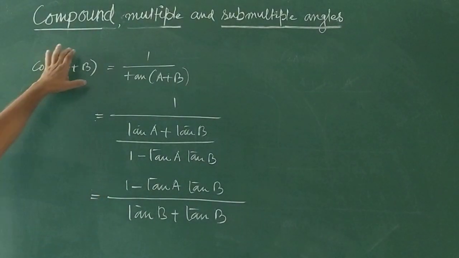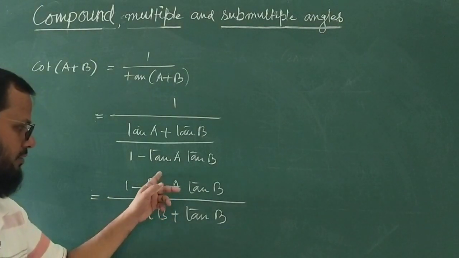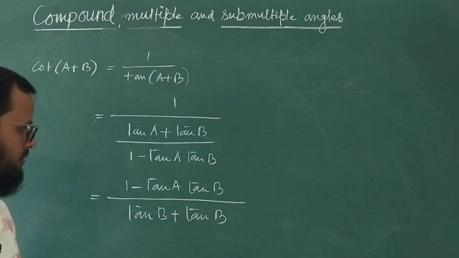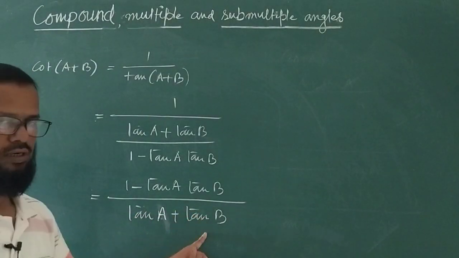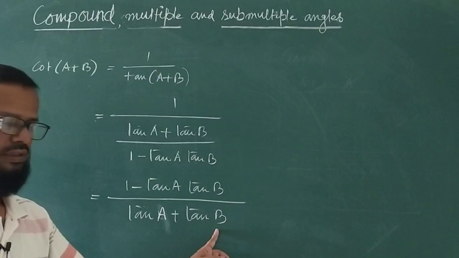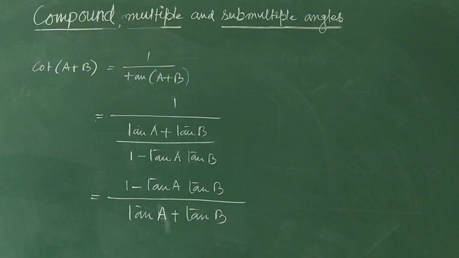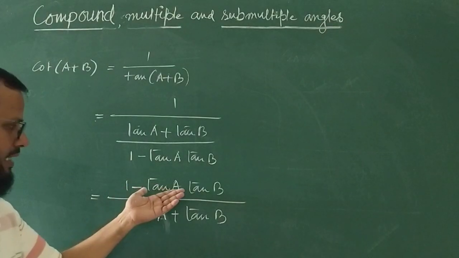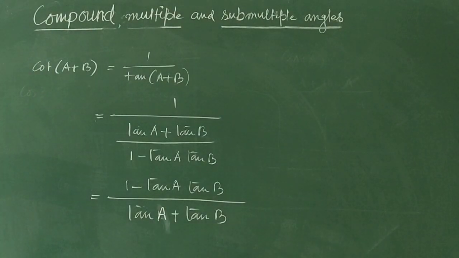If you want to express cot of a plus b in terms of cot, what we will do is write tan a equal to 1 by cot a, and tan b equal to 1 by cot b. Then you take LCM here also, and finally after cancelling you will get the final result. I am not doing this, you do the remaining part: use tan a equal to 1 by cot a, take the LCM, and the rest of the result will come. You will get a final result for cot of a plus b, which is also a useful one.